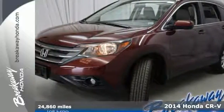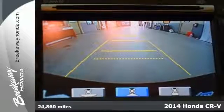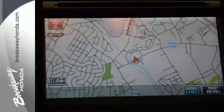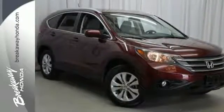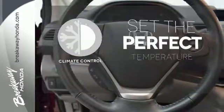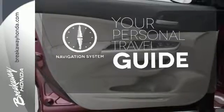Here's a 2014 Honda CR-V. It has a bold look and a well thought out interior. It comes with a remote entry system, Bluetooth, and rear view camera. Plus you'll enjoy all that cargo space with the rear seat folded down. The climate control lets you set the temperature exactly where you want it. It comes with a navigation system to easily guide you to your destination.